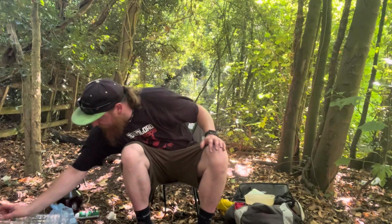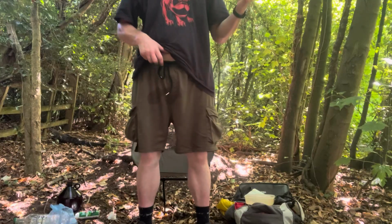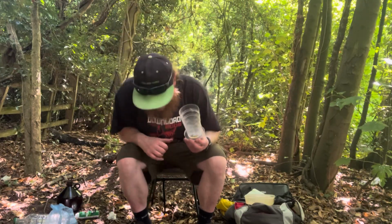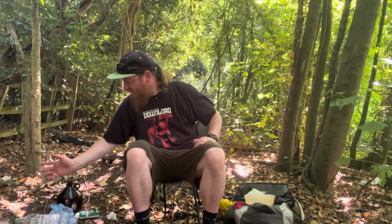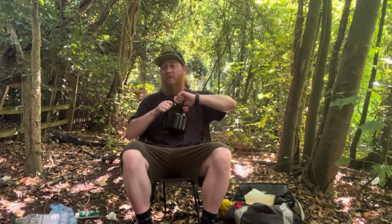Unlike my pop-up wine glass. So what happened is, somewhere along the line, it's leaked through one of these gaps here. I've gone to drink some of it, and I look like I've pissed myself. The joys, eh? So that's going in the bin when we get home. And I shall be drinking out of my growler. Ooh, have you seen me growler? There's not a lot left. Unfortunately, I had to neck the other one really, really quickly because it was just leaking out and it was going to be wasted.